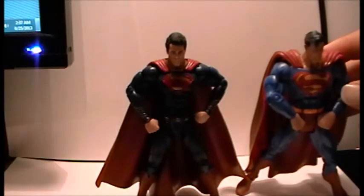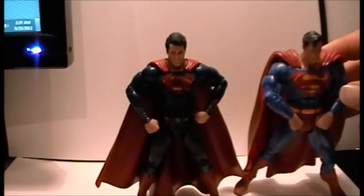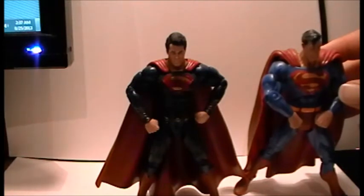You cannot ask for anything more or anything better. DC, look at the classic — go for the man of steel look still. How I feel about this figure: the best Superman figure, best Superman movie, by far. You cannot stop greatness. My highest recommendation — this is the strongest man.